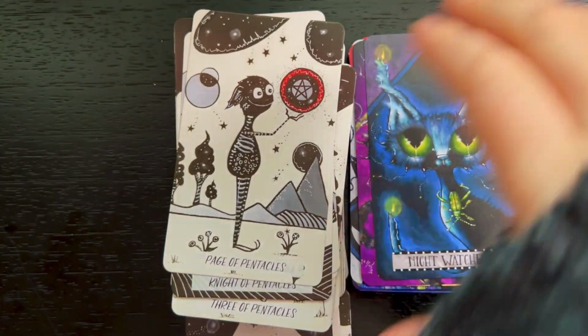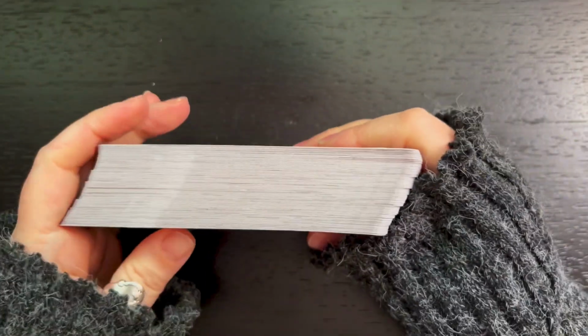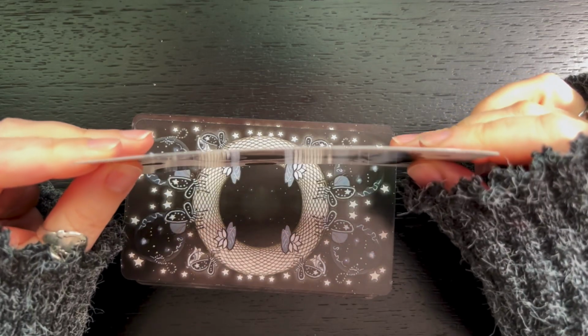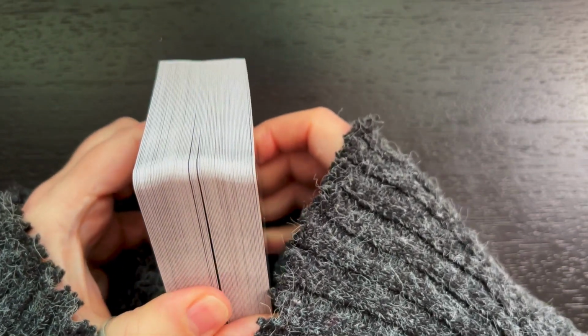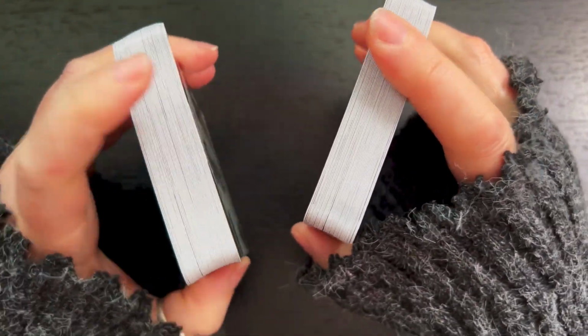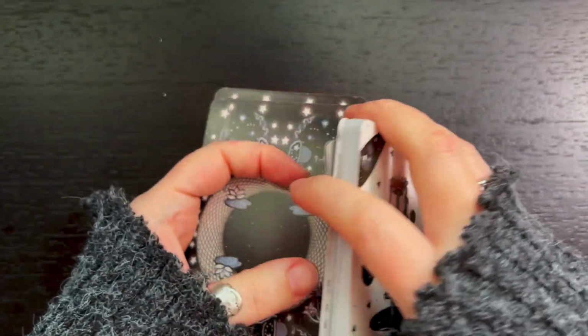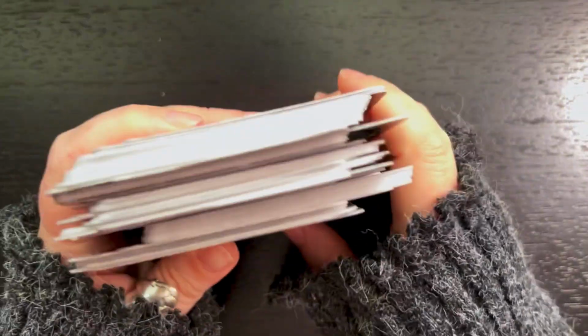Okay, let me show you how I shuffle a deck this large, because it is a larger deck. I don't think I told you that these cards are a 350 GSM, so they are a pretty substantial card. They have some heft to them. There's a few different ways I like to shuffle a deck this large. You can do a side shuffle, which is really a chunky shuffle, like this. You can do a hand over hand, whoops, that's a jumper. You can do a hand over hand shuffle very easily. These cards have a smooth matte finish, so shuffling is a breeze.